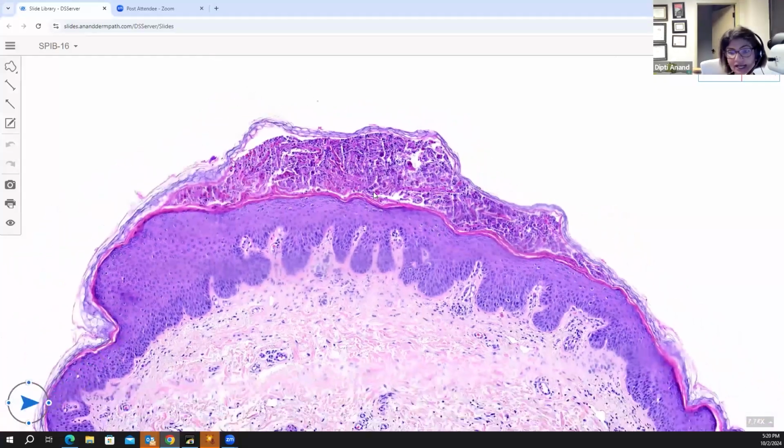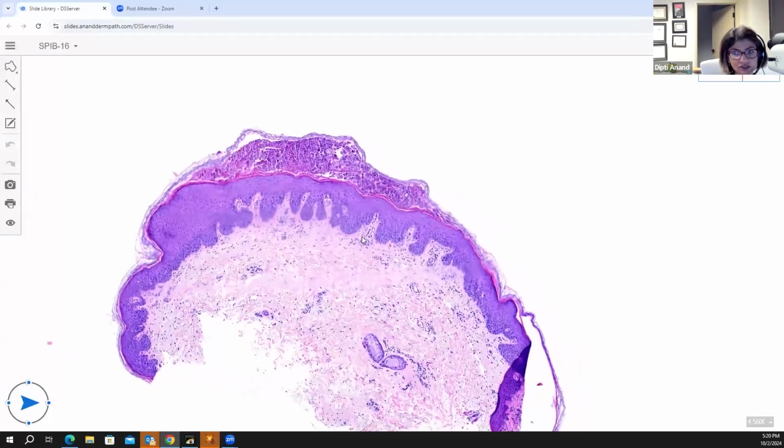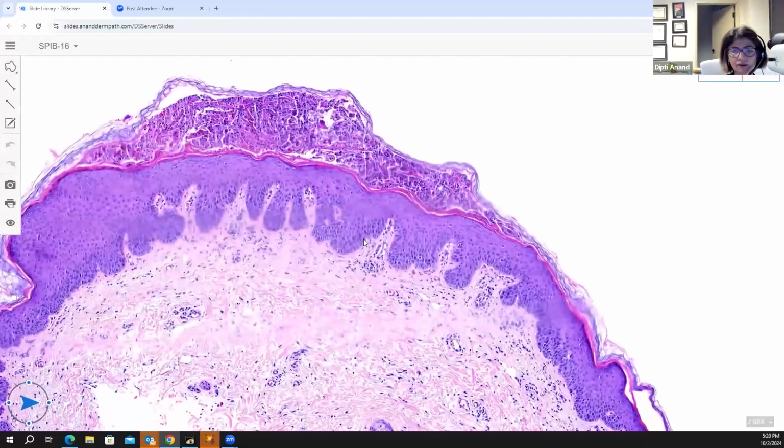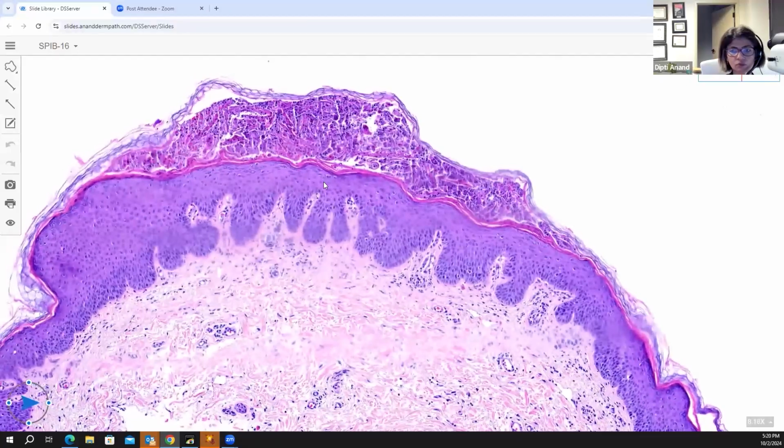I'm not denying that. I'll have to go back into the history to check it out. What else can your multiple choice questions contain? If they somehow exclude, so they give you this and they say PAS is negative, the Gram stain is negative, the DIF in this patient is negative, no significant history of drug exposure.